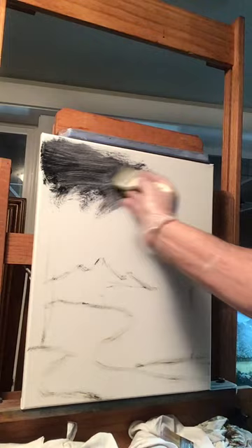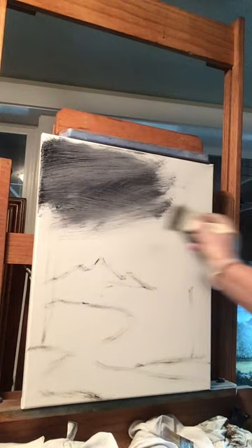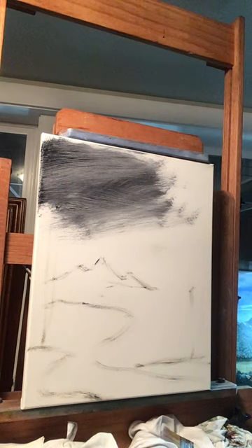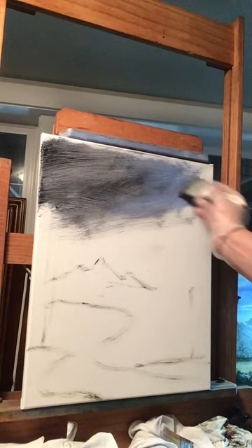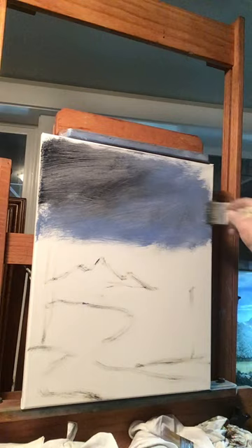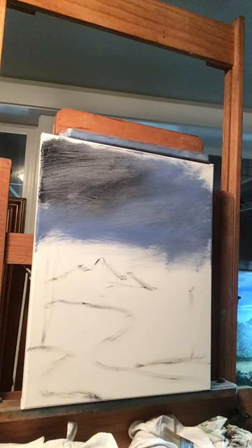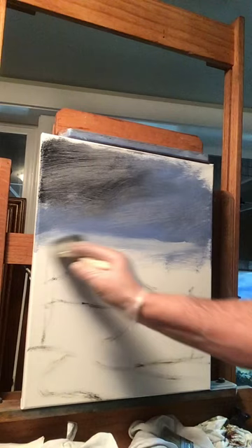You're gonna really like my technique for clouds — really easy. With the same brush, I'm not even gonna wipe it. I'm gonna grab a little blue, get some blue up in here. Just do what I'm doing if you want to paint this nice — we're not trying to be careful right now. I grab a little titanium white and mix it with the bottom of that blue and bring it down to my horizon.